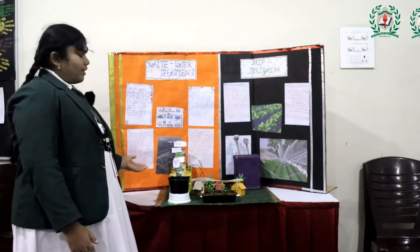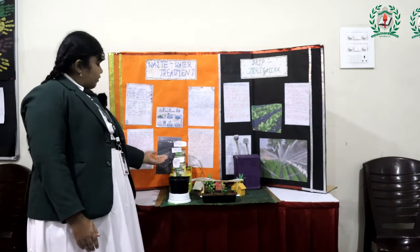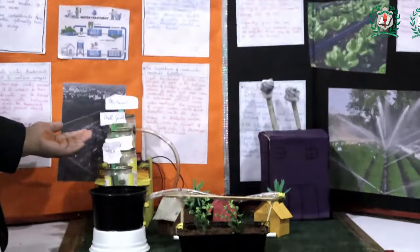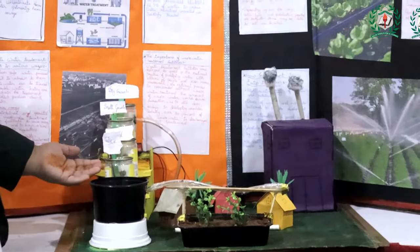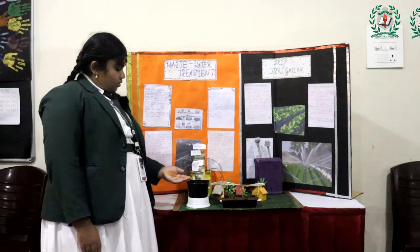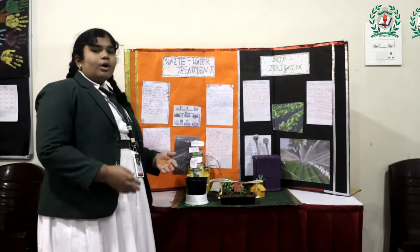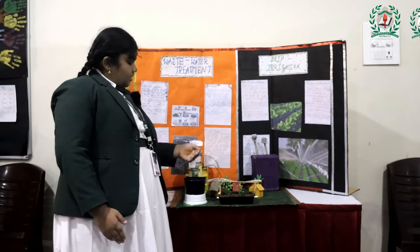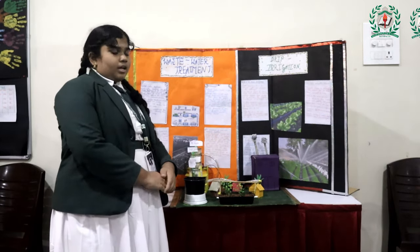So, the wastewater is treated in these four ways. It is sent to big gravels, then small gravels, and then to the sand, and then to the tissue. The clean water is stored here. As we all know, water is useful in many ways. Water is then sent to drip irrigation.